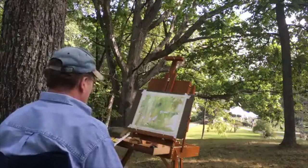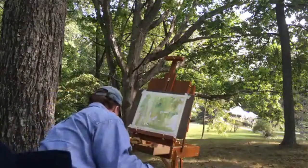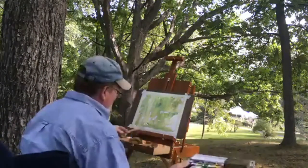Smart bird. So is this step two? This is step two. I'll keep on dropping stuff in. It'll be step three.